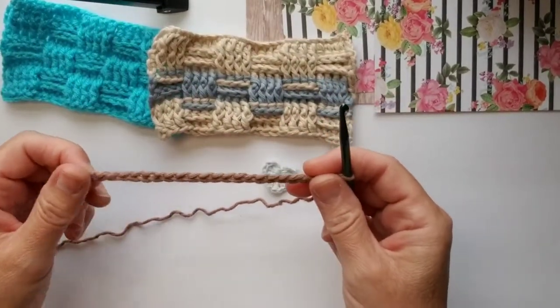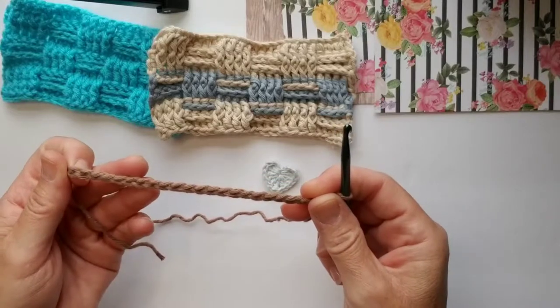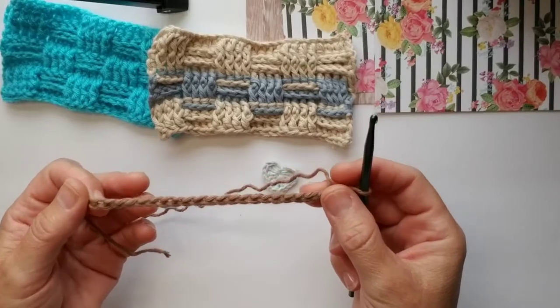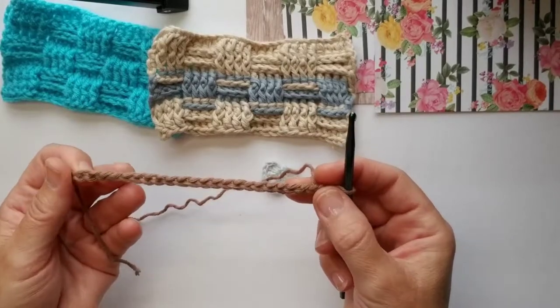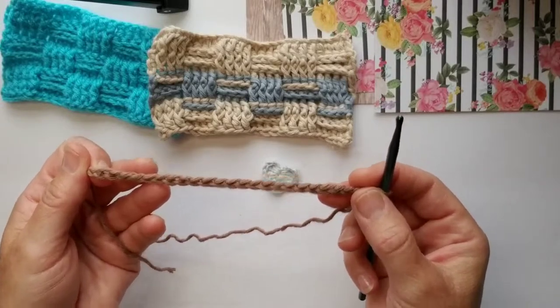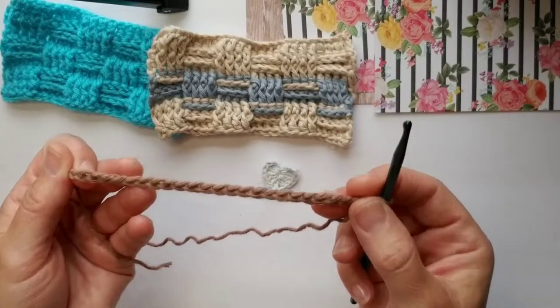Whatever pattern you're using will tell you how many stitches to crochet, but if you're doing a pattern from scratch, say you want to make an afghan or some pot holders or a scarf, then you just want to make sure that you chain your foundation chain in multiples of 8.